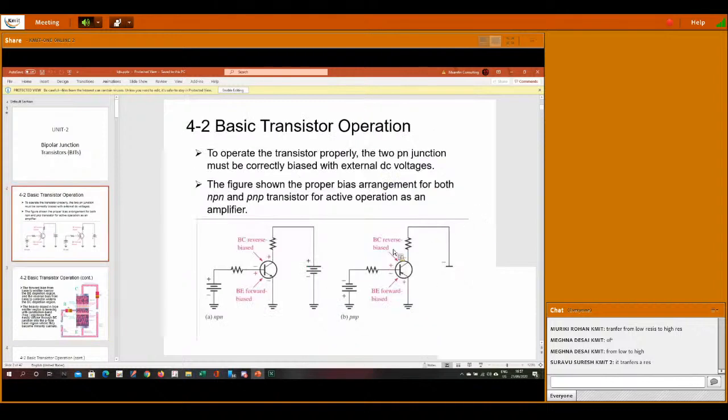This is your basic transistor, to which we have given the biasing voltages at the input junction and at the output junction. The input junction is base to emitter, and the output junction is base to collector. In order to protect our transistor, let me connect a series resistance in series with your input terminal as well as in series with your output terminal. In fact, we connected a resistor at the base as well, because we applied a biasing voltage here.